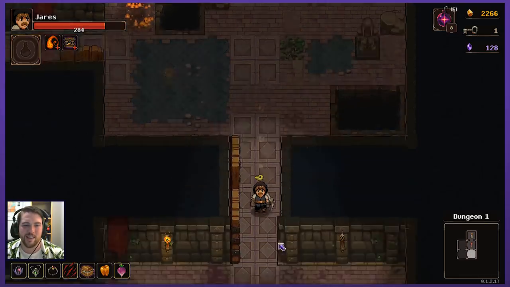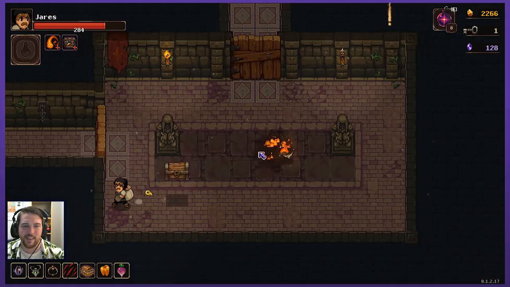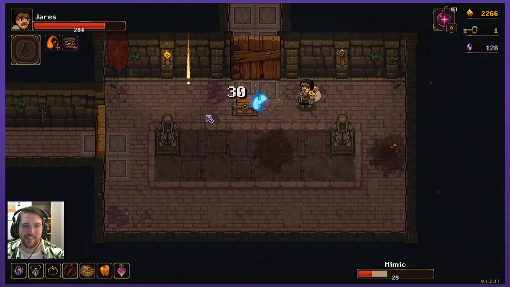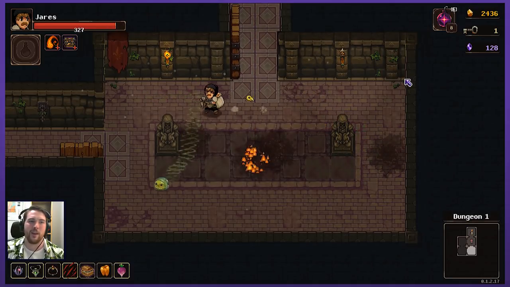Don't have the range on my swing to hit that. Why does this feel like it's going to be a trap? Let alone the fact that I have high mimic chance. Regardless of if I had high mimic chance, I would have guessed that was a mimic based on how little was going on in that room. Felt a little strange that way.